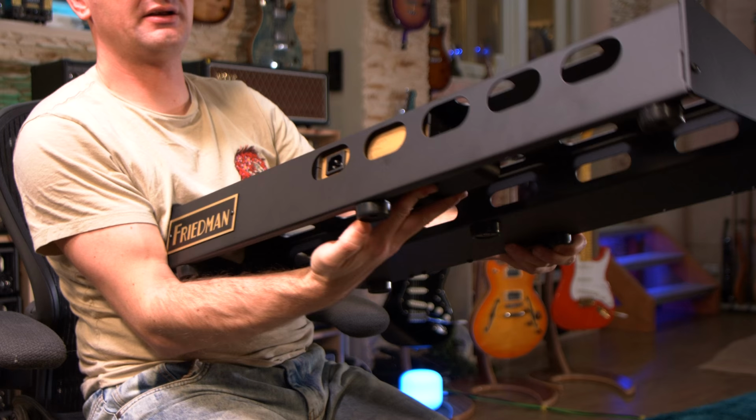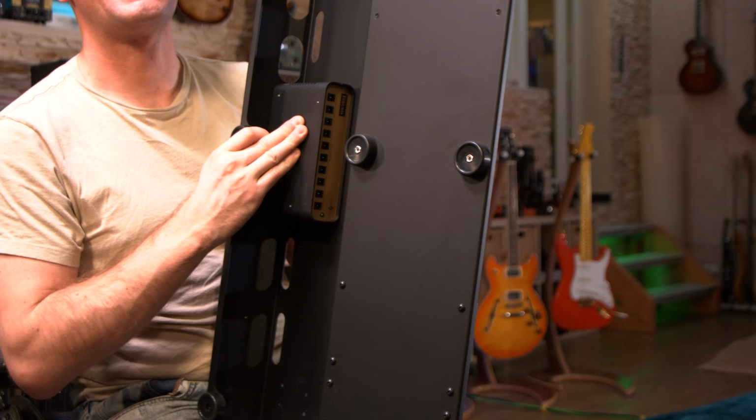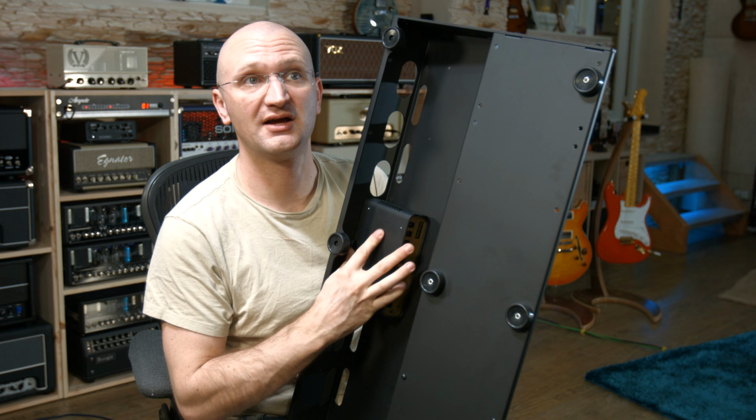Where do you see that? There, you see that. No, you don't see that. There, you have access to the plugs, and still a lot of space under the board for your cables and all that stuff. So this definitely doesn't, you know, hit the floor.